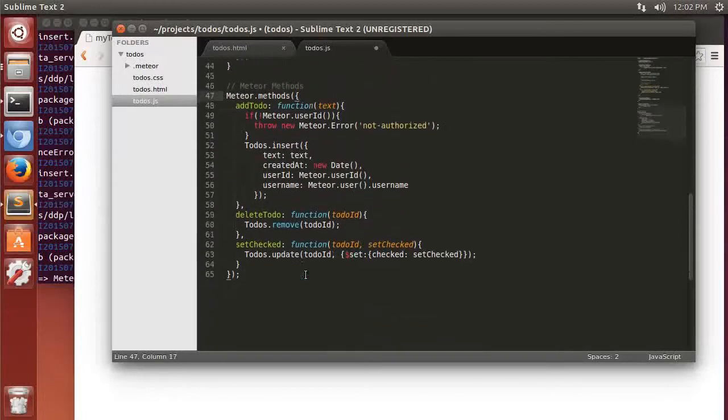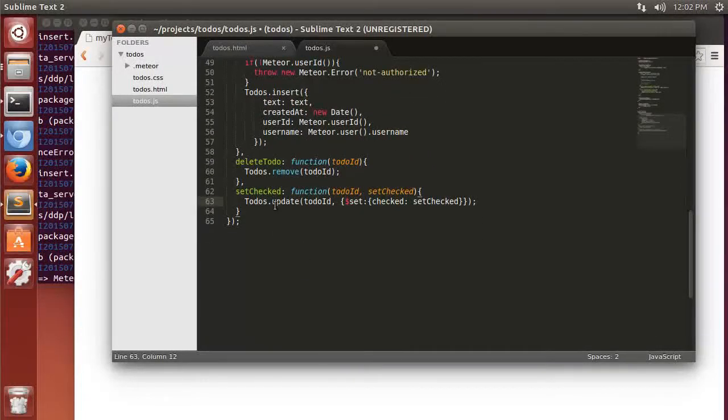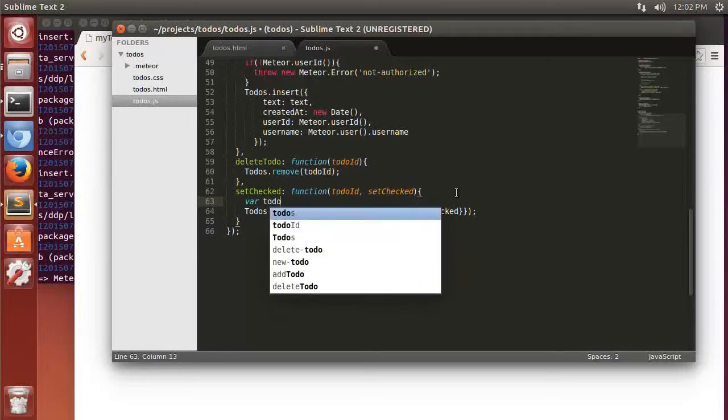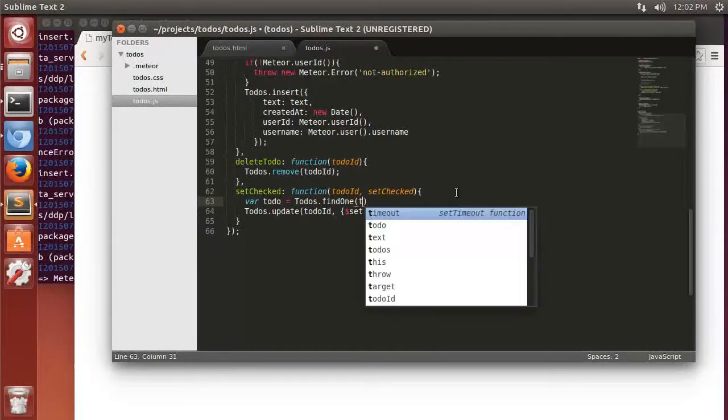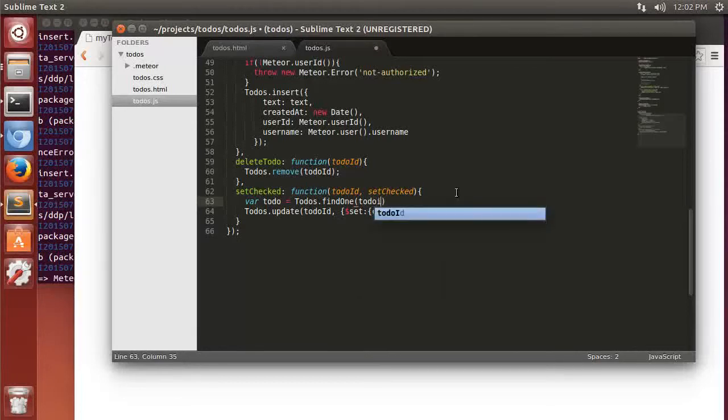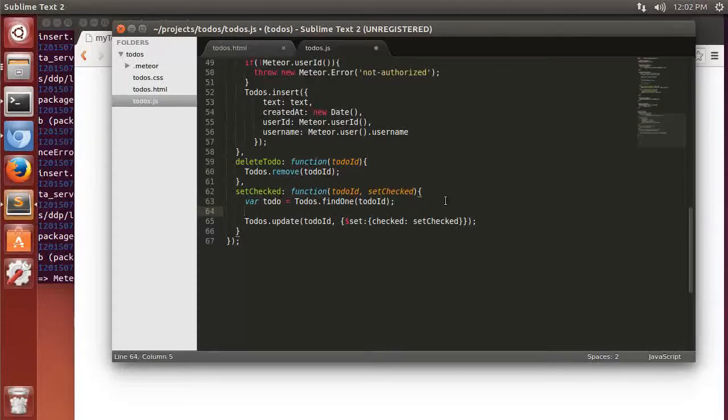If we go to our set checked function right here, let's go ahead and bring in the to-do. So we're going to say variable to-do is equal to to-dos dot find one, and we'll stick in the to-do ID. Okay, so we can focus on the one that's being checked. Now I'm just going to throw in a conditional.